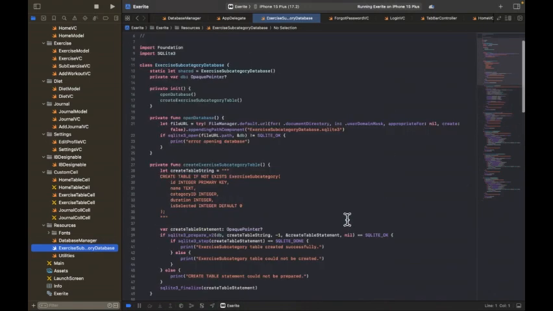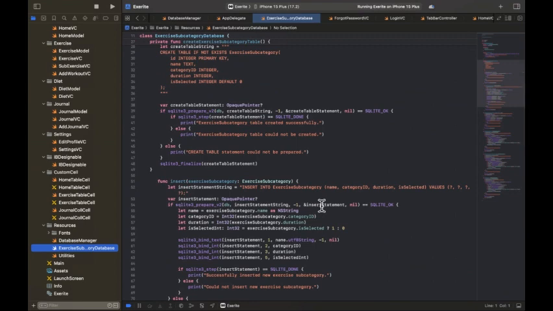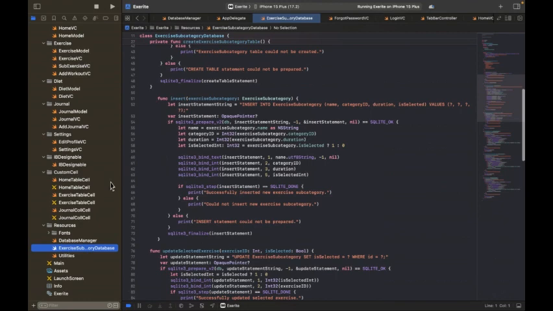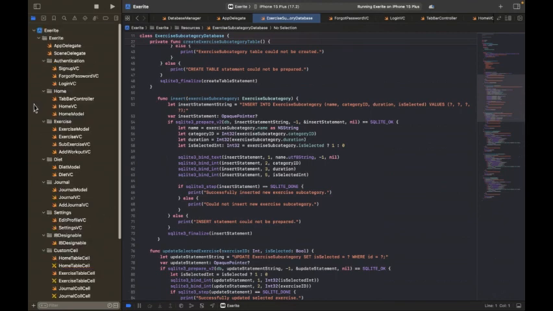This is the sub database. It is similar to our database helper. It just has a lot of exercise subcategories and all. For example, we have cardios and etc. inside of our exercise segment, right? So it is managing all those things.